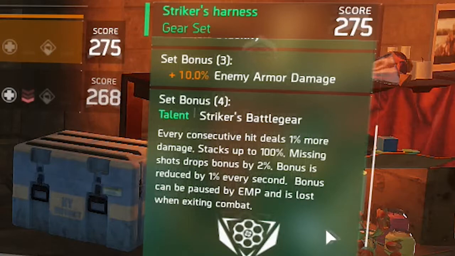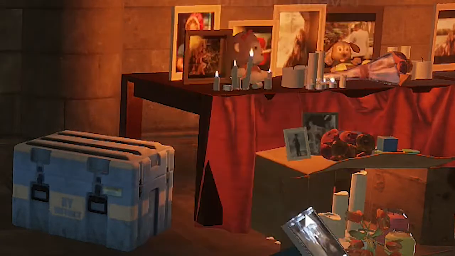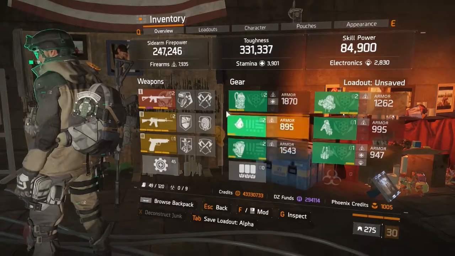So as long as you can maintain shooting at the mob, you're gonna keep that damage up. You already know that you're getting a ton of damage from headshots. So if you're stacking all this damage on top of that, it just makes it stupid. Like, the damage is just stupid. And I'm gonna show you exactly what it's like when we're out in the field. But yeah, that's pretty much the build.